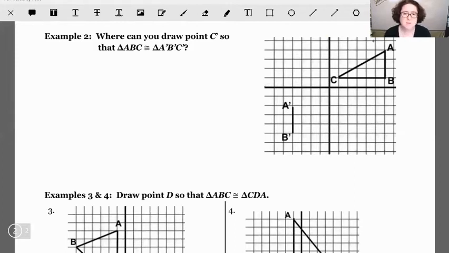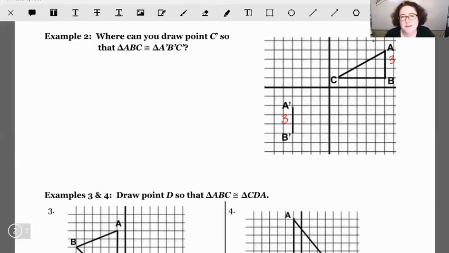But A matches up with the A prime or A apostrophe, and that just makes it a little easier for us to match things up. I can also see from the graph, we have segment AB up here, which has 3 units, and we already have a starting point for this. So they already gave us one of our segments.